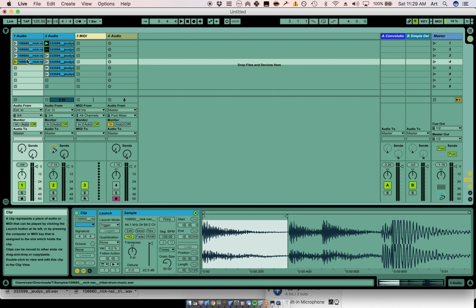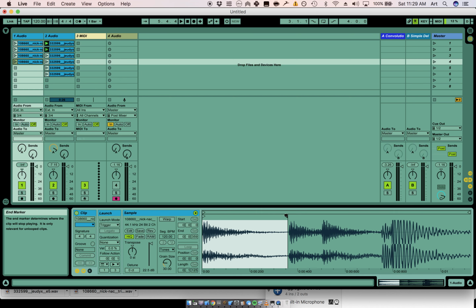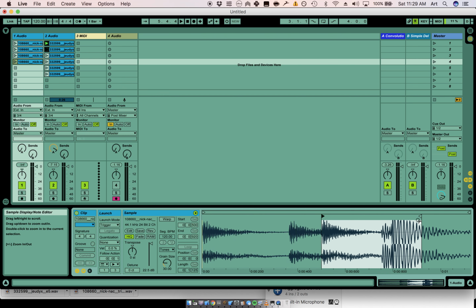Actually, it would be more interesting to do with this sample, because we could change the start position on one of these to a totally different drum hit, which will probably sound very different.